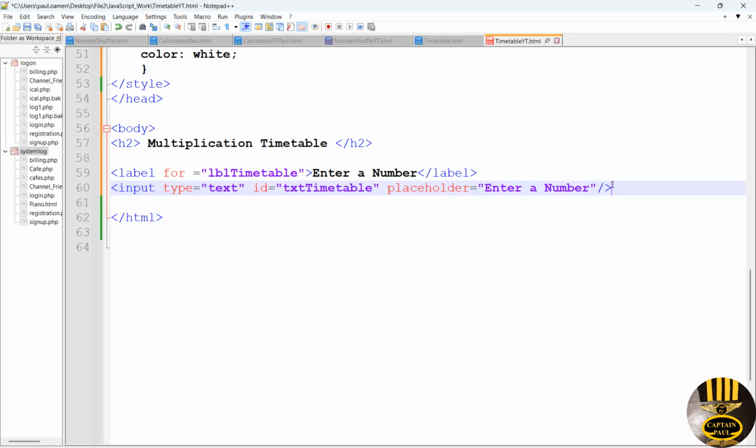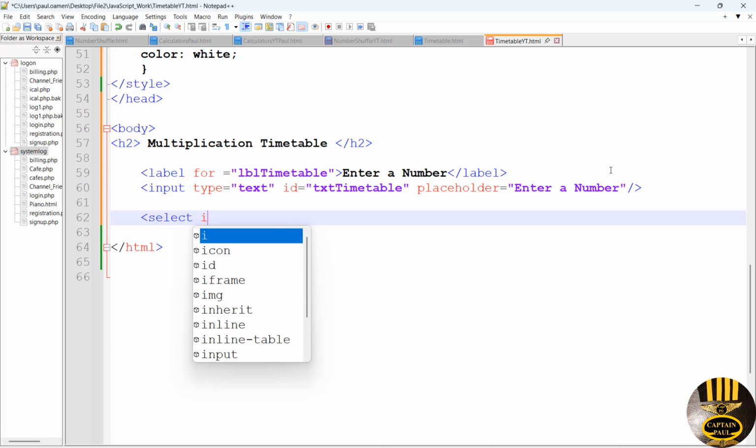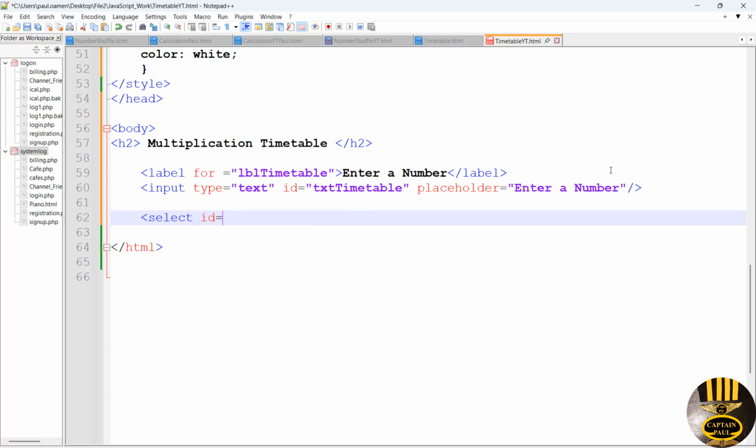Next is going to be for the selector. Okay, for the selector, let's get this thing indented. I'll leave that there and just indent the others. Right, come right down here. Select, the ID for that is going to be ID equals. I'll just change all of these to LBL. No, LST. That will be the distance. LST. Okay.